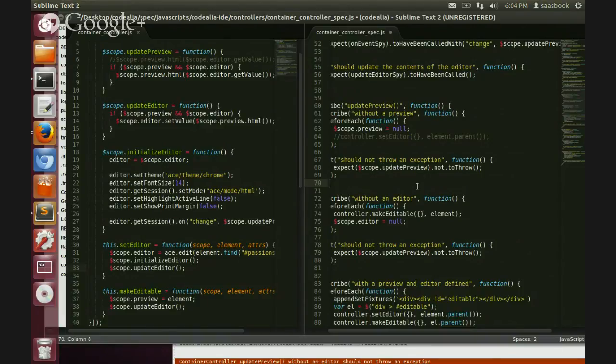Line 68 is calling the code that we're testing: expect scope.updatePreview. I'm calling update preview right now, and then right after that it states its assertion.